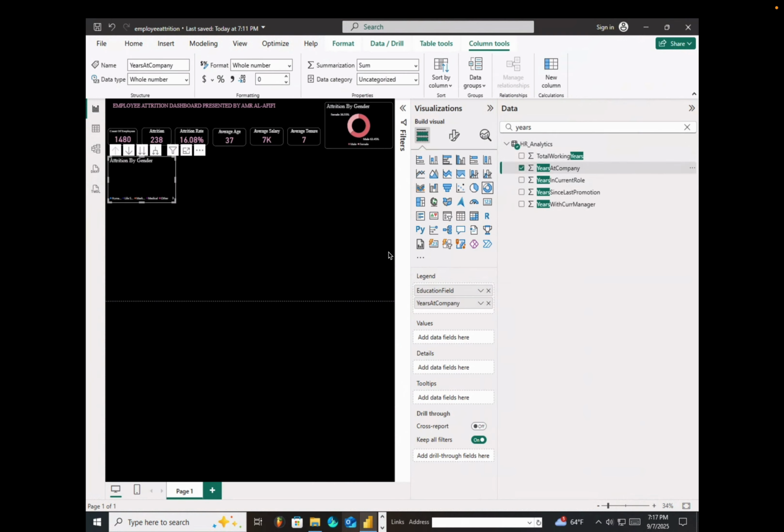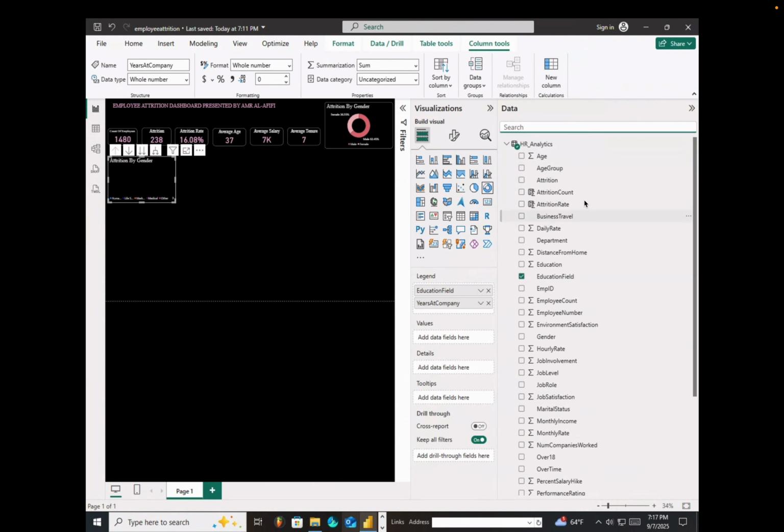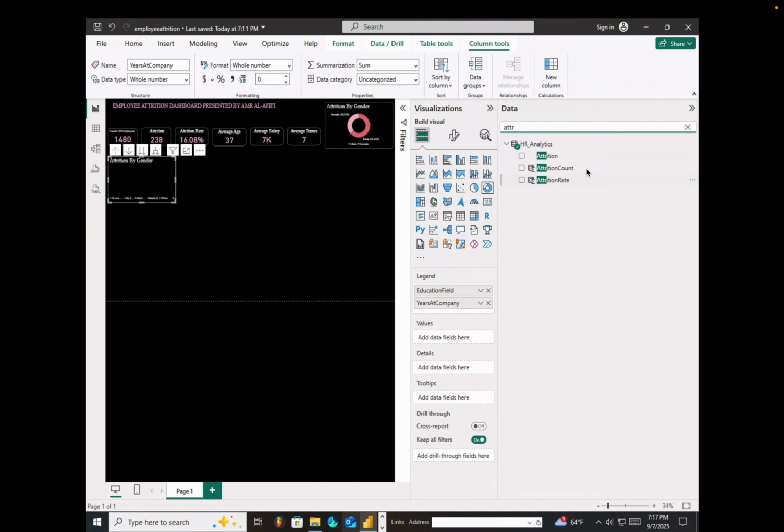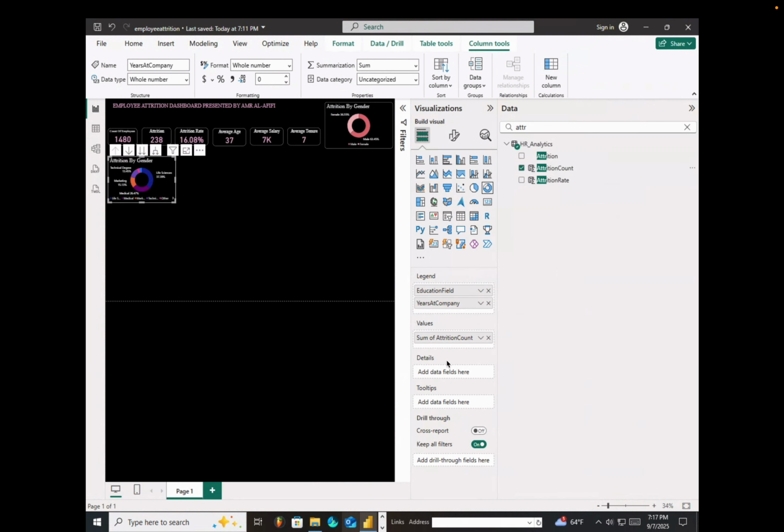And what's the data source that we're using? Values is always going to be attrition count, because that's what we're taking all of this from. That's the only thing we're looking at. We're taking attrition count and filtering it based on the education field or how long they worked there.